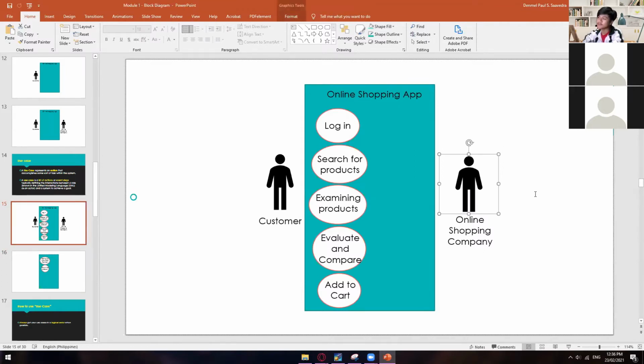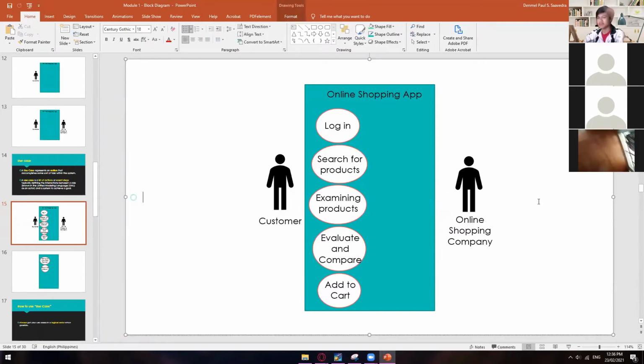Yeah, yeah. So the right side again is the reactionary. Like I mentioned, this one could be a company or another system. So this one is not just a person who managed that online shopping app. Again, this one could be a Lazada, which is a company, what else? Shopee, etc.